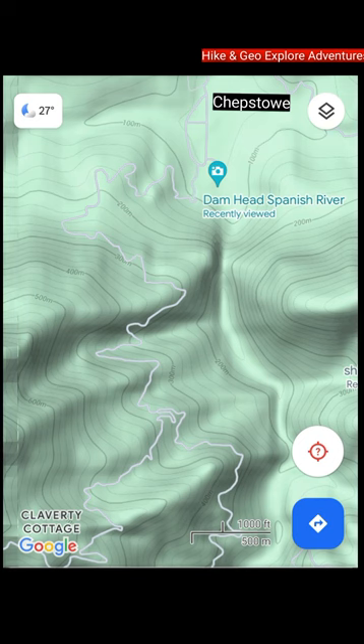This terrain map provides another view of the landscape relative to the cross-section shown earlier. If you look at the top right of this map, you will see Chepstow highlighted — that area is like a basin. If you follow the road, you will see where the terrain changes and where the contour lines get closer together, representing increasing steepness. As mentioned, this increase in elevation and steepness is largely due to past earthquakes.